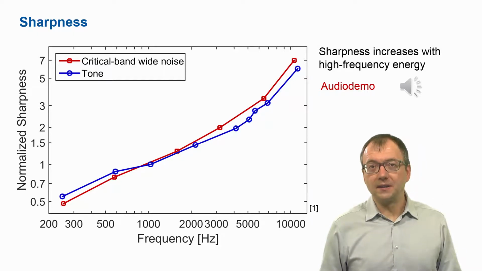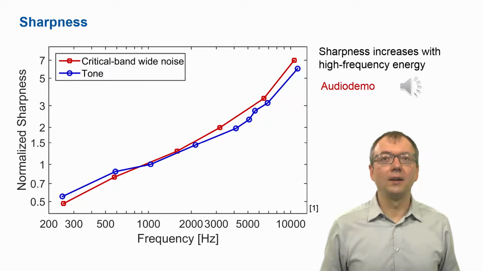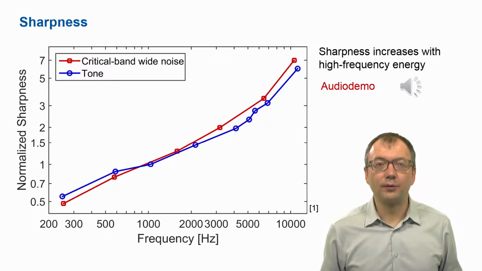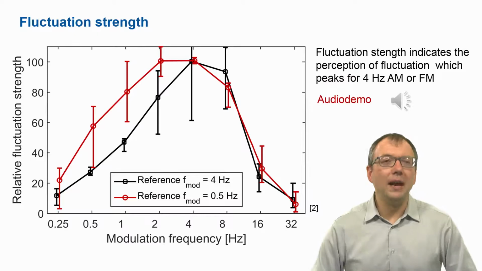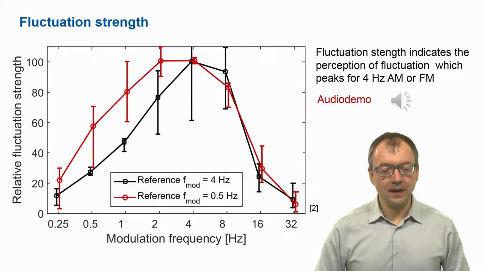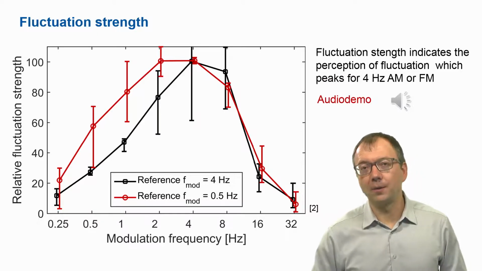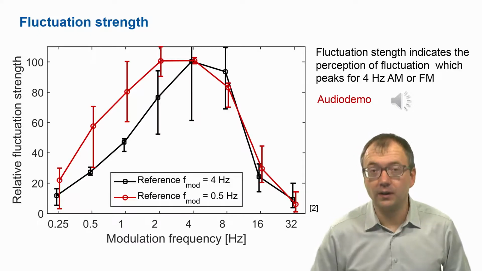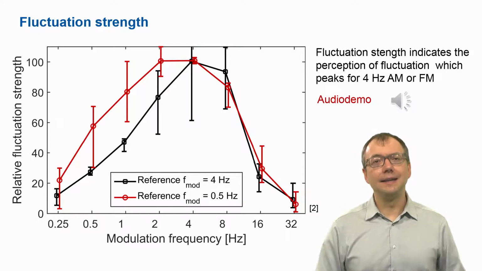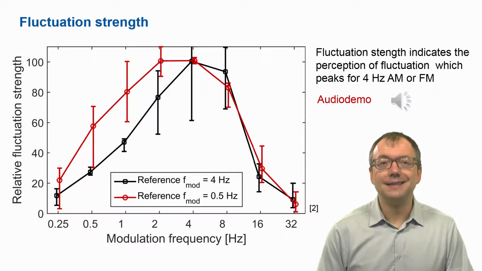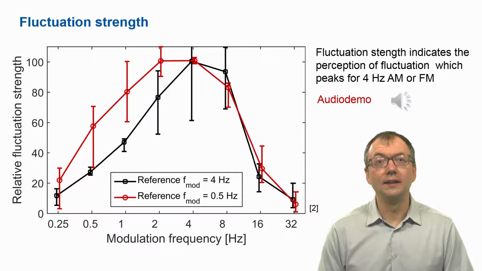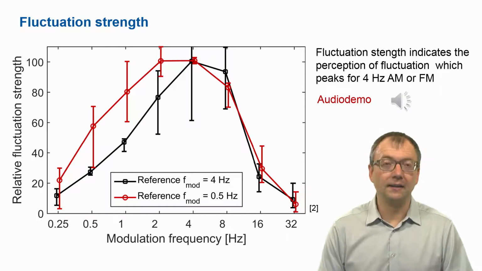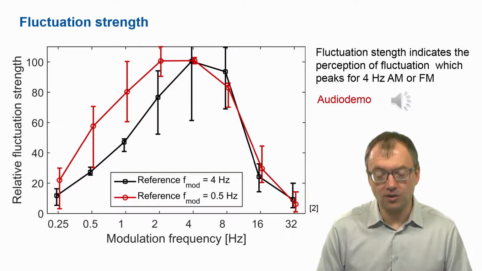Now, sharpness is one of those measures of sound quality, but fluctuation strength or temporal modulations are another important aspect which we haven't really considered so far. If fluctuations, amplitude modulation as well as frequency modulation, are present in stimuli, then they can sound fluctuating. That can be like the sirens of a police car that's fluctuating and thereby drawing attention to it, but it can also be in the amplitude modulation range.